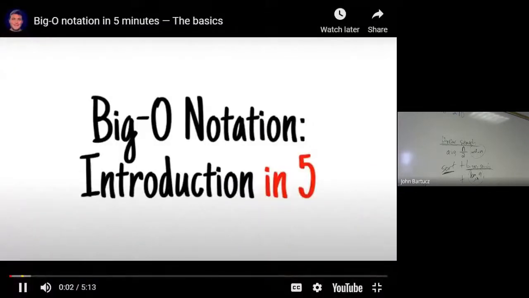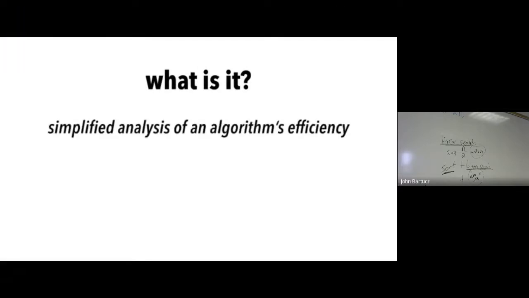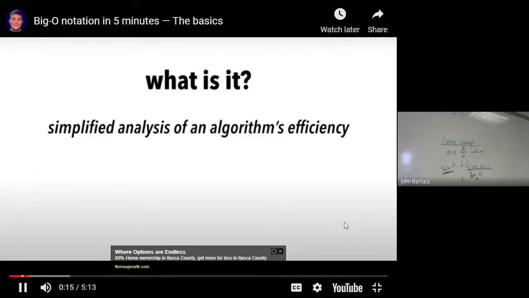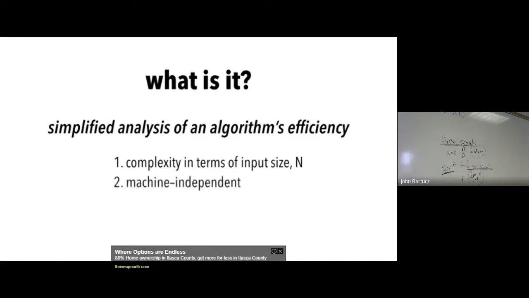Today we're going to learn about Big O notation. So what is it? Big O notation is simplified analysis of an algorithm's efficiency. We cover a lot of algorithms on this channel, and we need a way to compare them and some idea of how long they'll take to run. Big O gives us an algorithm's complexity in terms of the input size, n. It gives us a way to abstract the efficiency of our algorithms, or code, from the machines they run on. We don't care about the stats of the machine, rather we examine the basic computer steps of the code. We can use Big O to analyze both time and space.